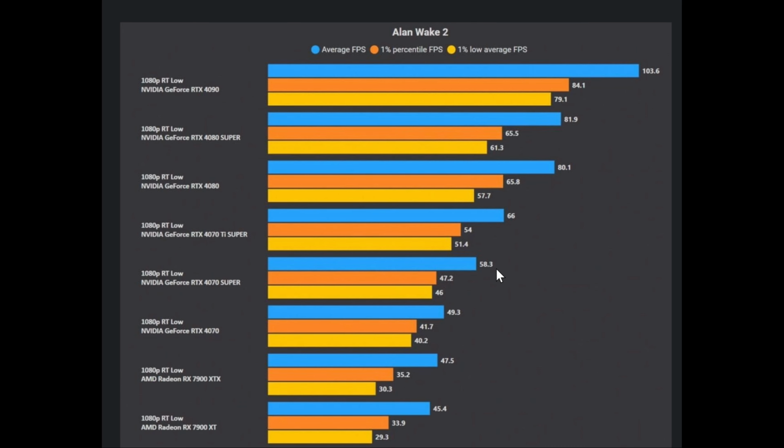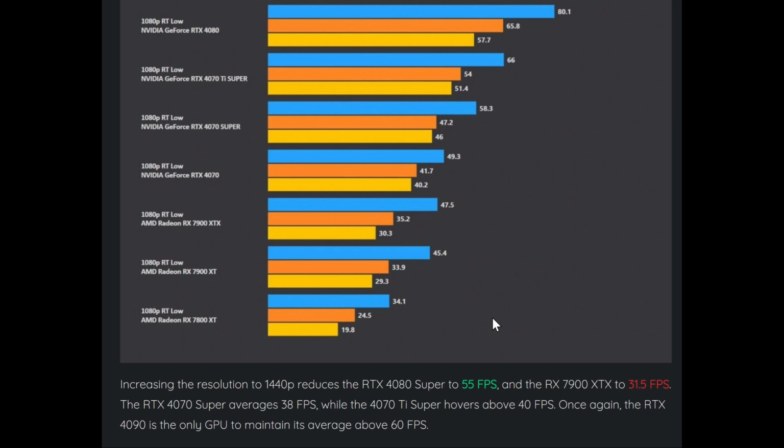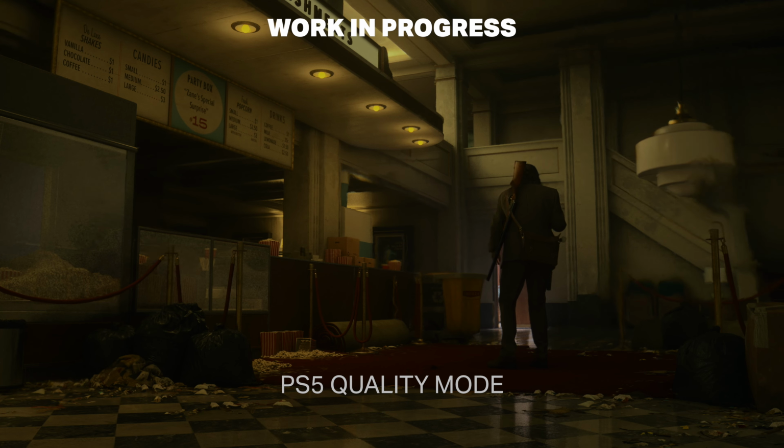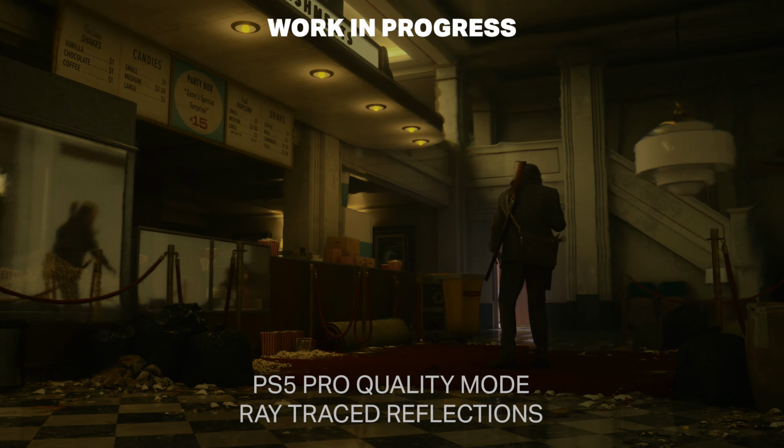It is what it is at that point. But when we compare it to a 7800 XT, which you can also compare the PlayStation 5 GPU to, but it's clocked a little bit higher and has less features, it's getting 34.1 FPS. And that is low ray tracing settings. We know that the PlayStation 5 Pro is not using the lowest preset for ray tracing. So right there, you're seeing that we're getting pretty good performance.